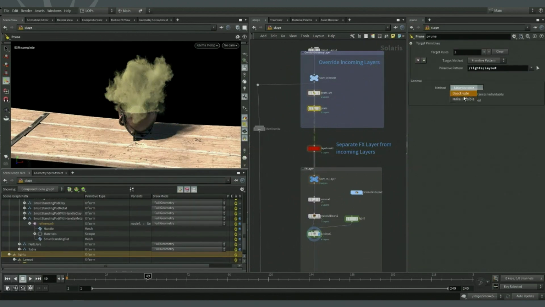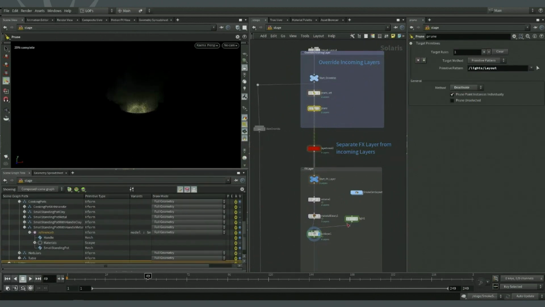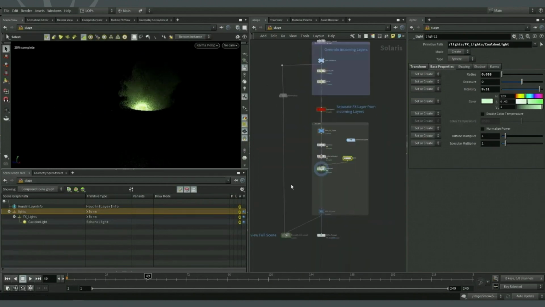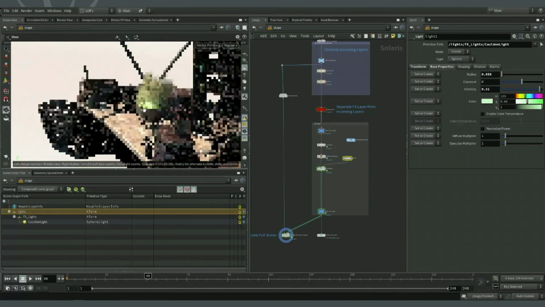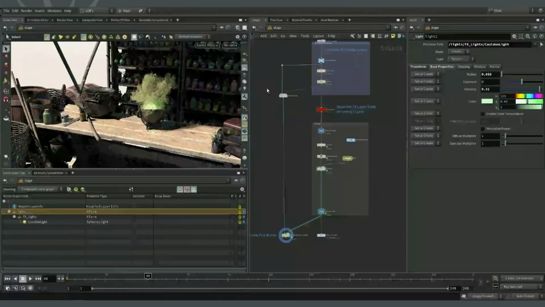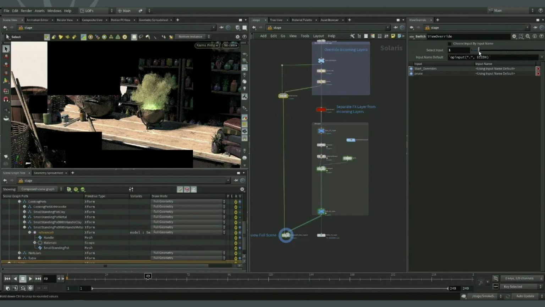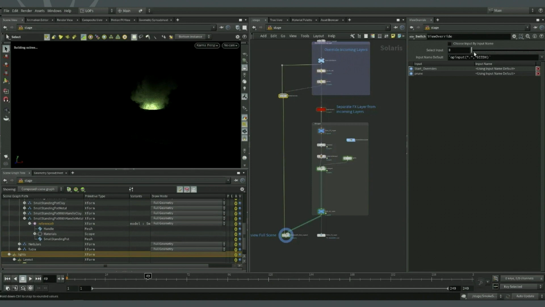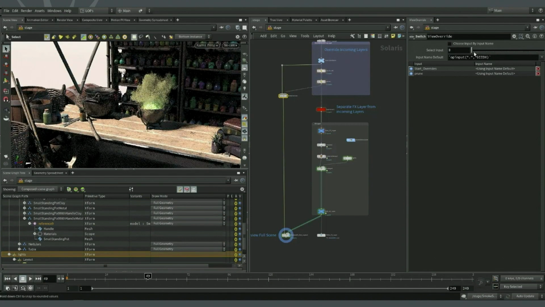Just for this example, we're also going to just prune out all the other lights in the scene. But again, because that's happening in this first layer, the effects layer is totally unaffected, as is the layout layer. And so now we've got a light in our scene for just the effects layer. We can use this switch node to switch back and forth to preview it. Well, what does it look like in the full scene? What does it look like purely with the effects layer?